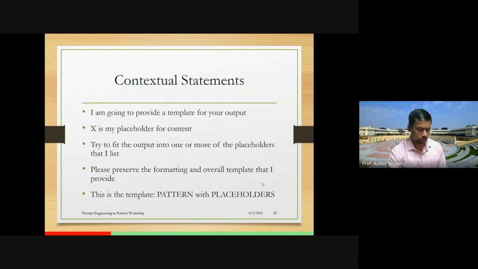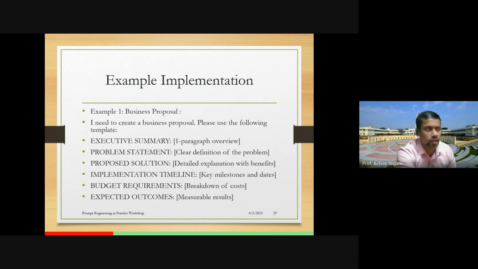So I will tell you how it looks like. This is how it exactly looks like. So it is randomly a business proposal. You say that I need to do this task, but if you stop over here, as your loyal servant, it will generate something. The format may or may not be of your liking. To get that format to your liking, you will say, I need to create a business format, but the format is to be this. So first should be an executive summary. This portion that you see for everything is the X. This is a placeholder.